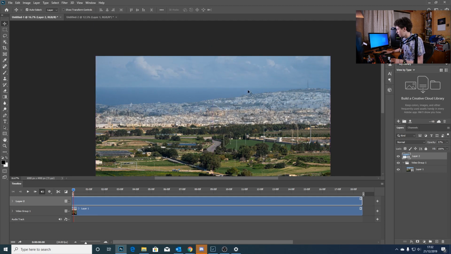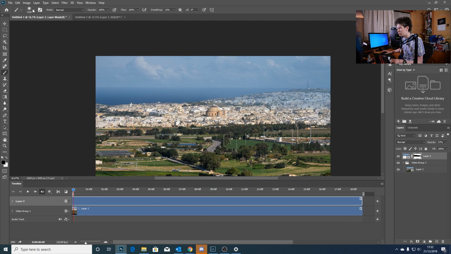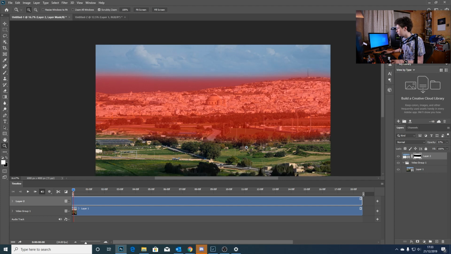And then all we do from here is just create a layer mask. So click on the little layer mask icon down there, add that to the clouds. And then if we paint in black, we can just remove all this. Use a very soft brush, quite large depending on what your file size is. If you've got large images, you'll need a larger brush. And then just very slowly, try and brush away where it intersects with the land. And if you press backslash, you can see what you've removed.